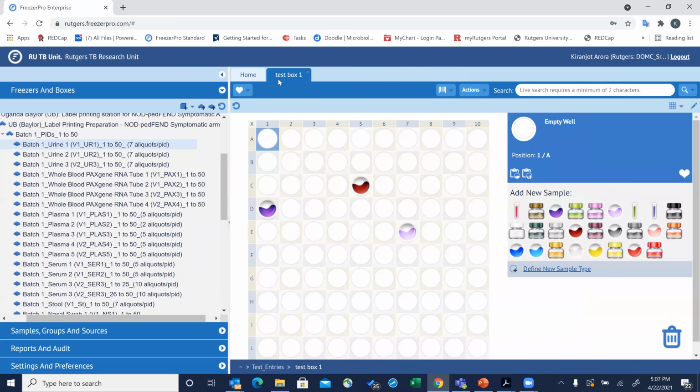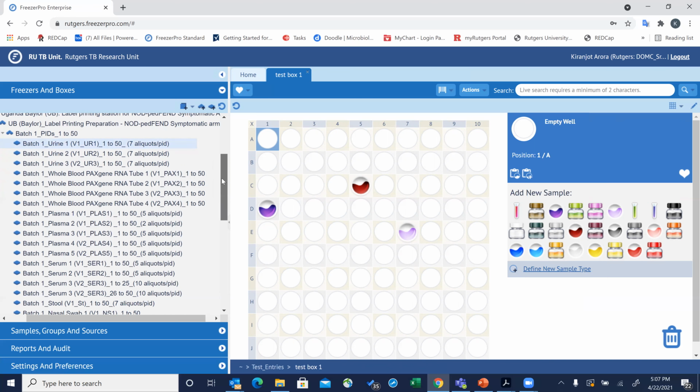So the DOMC staff uploads all the samples in different boxes. And we have also listed over here what is the sample type. It's visit 1, UR1 is the abbreviated code, and the PIDs 1 to 50 are in this box. And then there are also 7 aliquots per PID.